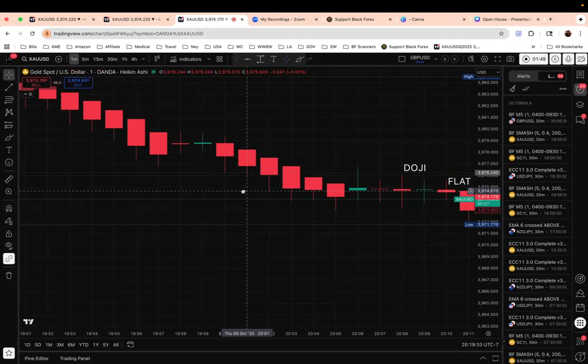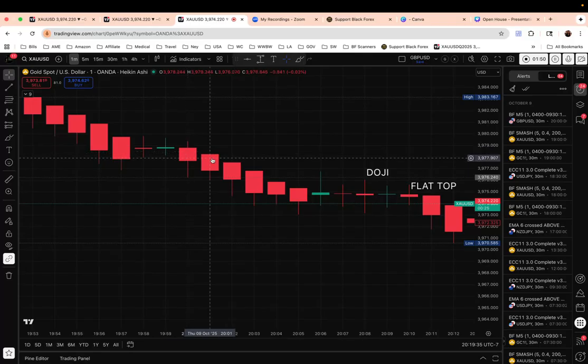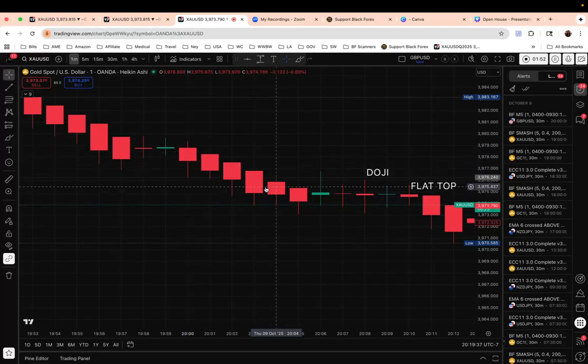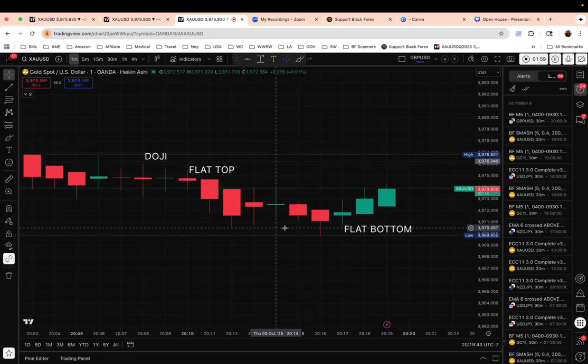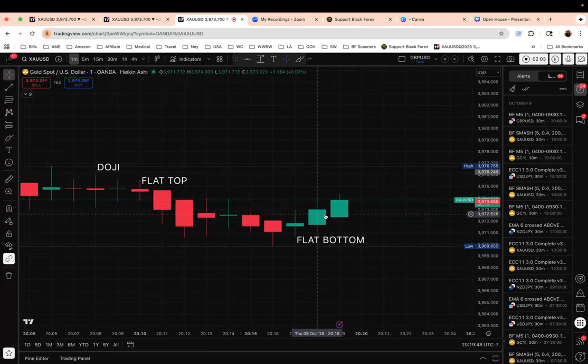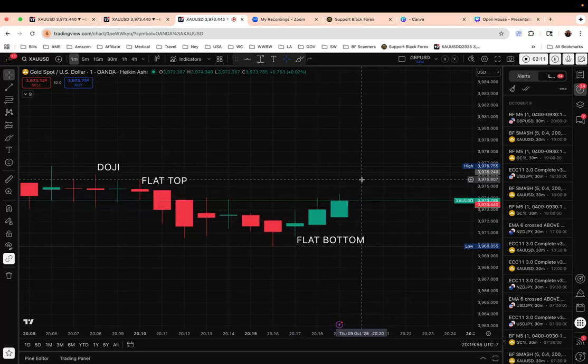You really want four flats to begin a series. And let's see if we can look here. You got a doji and you got a flat, and then you got four, right? 1, 2, 3, 4. So the series for the sale has begun. Okay, that's really important. So now we want to see, is the market getting ready to reverse and buy up? If so, you'll get a doji and a flat. And there should be four of them.